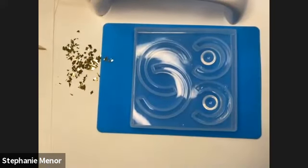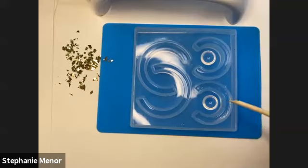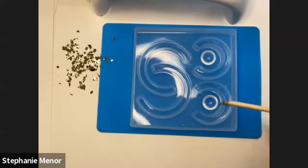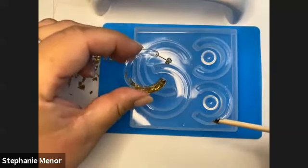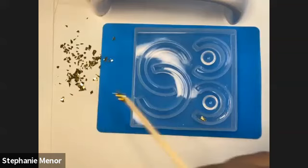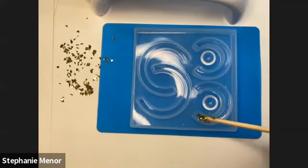So the way I like to work with this is, well, I'm going to dip my wood stick. Here's my wood stick. I'm going to dip this into the resin. And this is just so I can have a tacky surface on my stick in order to pick up some of this. So I just kind of pick up a bunch and decide what side you want. Here's our finished piece. So this is another little ombre number with all of these flakes more concentrated on one side. So I just want to put those flakes in there and go pick up more. For me, it's easier to do it this way instead of pre-mixing, so you can really control where these flakes are. And put as many or as little as you want.